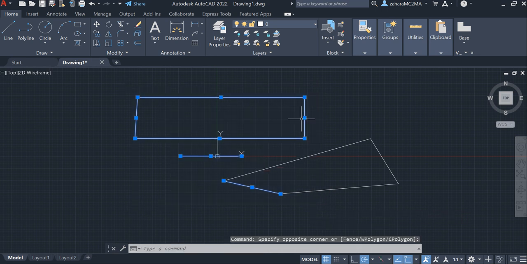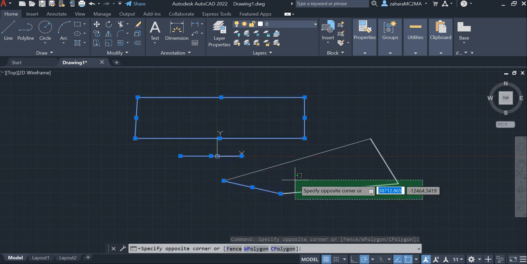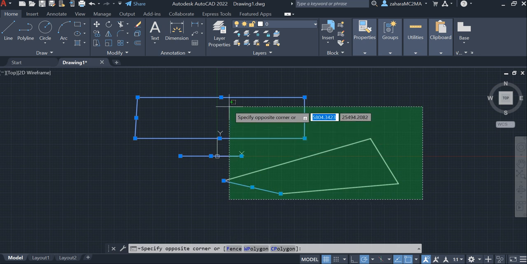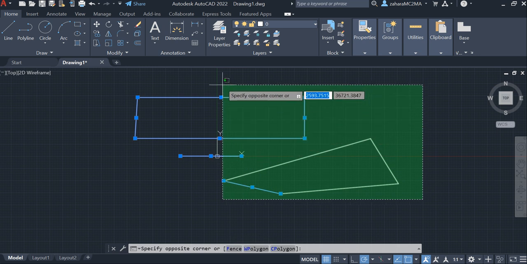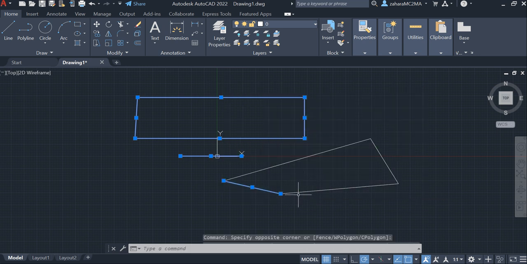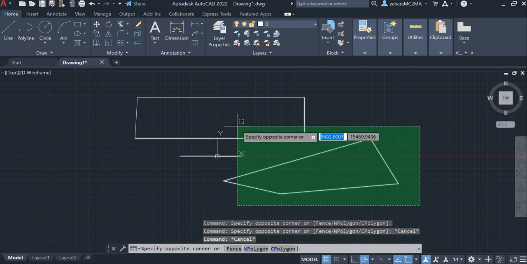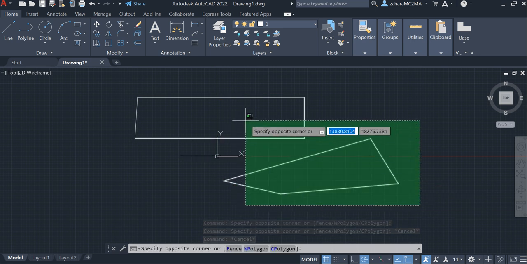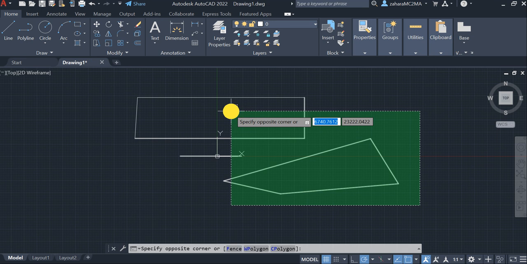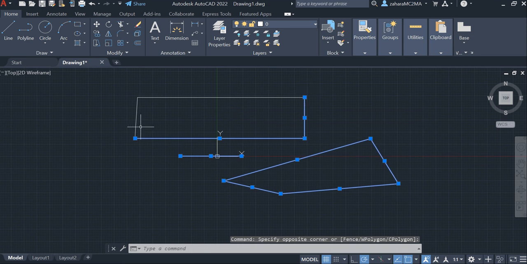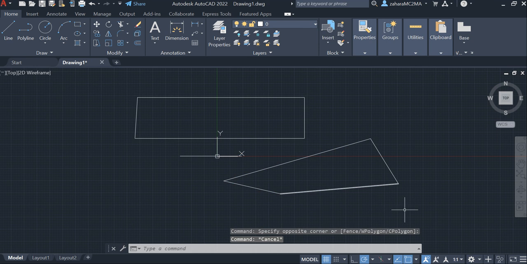But if you drag from right to left, the green window will appear. Even if you do not fully select everything, it will identify the whole line involved in that object.